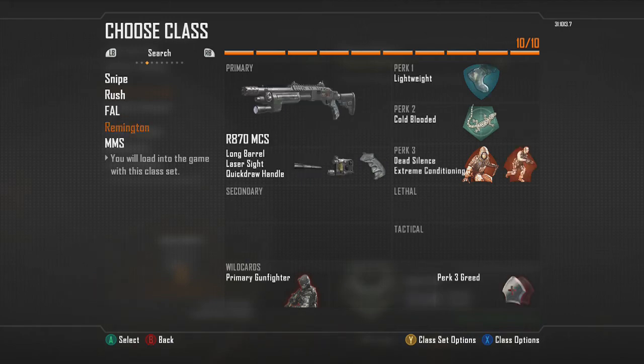And then a rushing shotgun class is very useful for me. Express is where I use this class setup the most. If I plan on rushing A, then I will use this class setup. Since it's a shotgun, and I'm going to be hip firing a lot, I don't run toughness. I know a lot of people are going to be hating on me for that, but the 3 attachments that I'm running is way more important to me than toughness, because the thing about the Remington is that you have to kind of quickscope with it for it to be really effective.